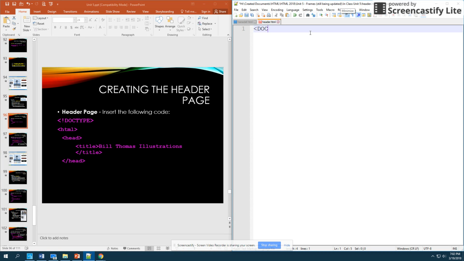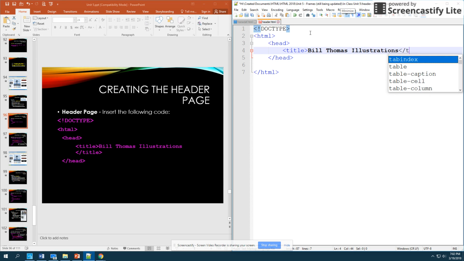So to start, let's get all of that general code in there. So we have our doctype tag, our open and close HTML tags. Then we indent in and we have our header tags. And then here we have our title, which is Bill Thomas Illustrations.